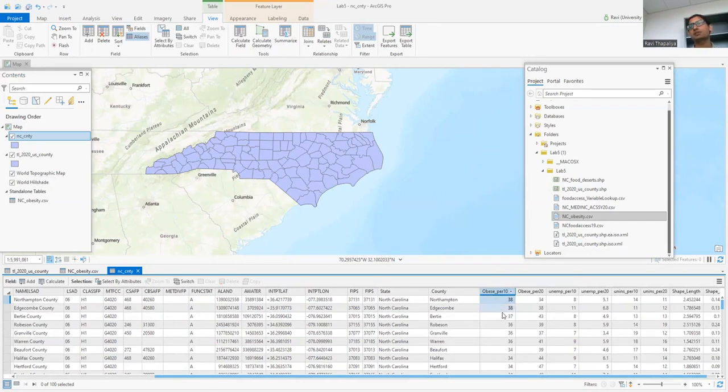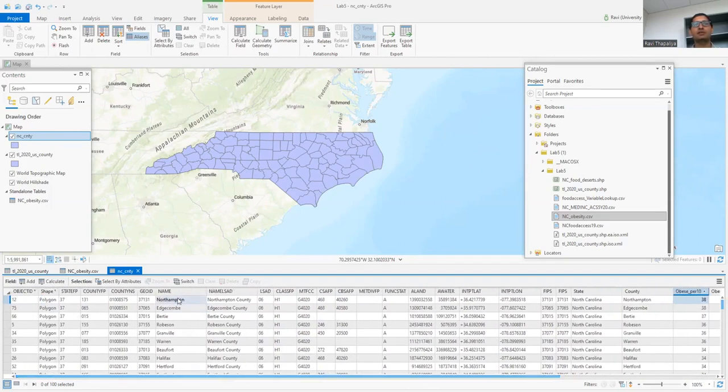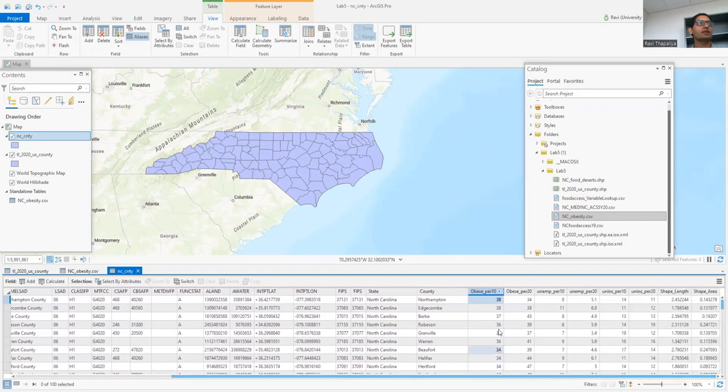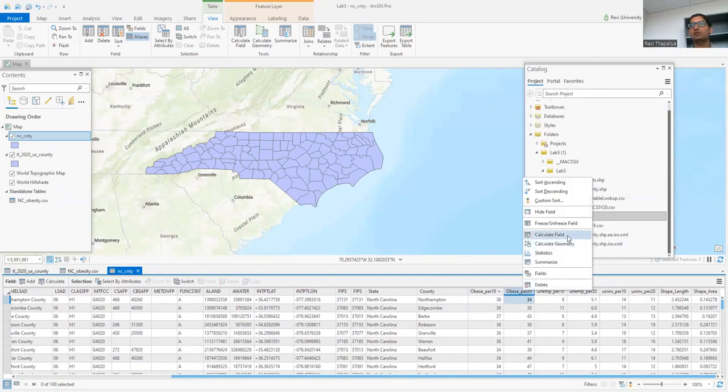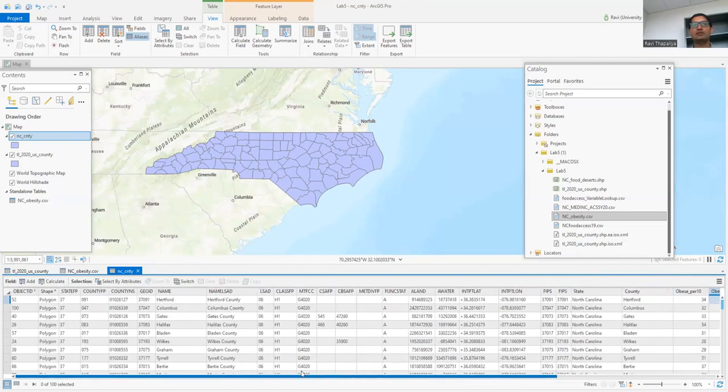You can see which is highest here, like 48 is the highest, and then you name which was the county name. So there are various counties, as you can see: Northampton, Ace, Combe, Bertie, Robinson, Granville. And then question number 2 says which county had the highest percentage of obese adults in 2020. So you do a similar thing for obese for 2020 and then sort descending. You can see the highest is 47. So what is the name of the county for it? You just name it from here, and then you can answer question number 2.